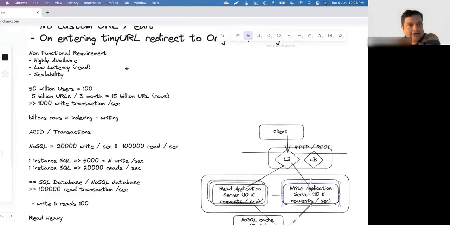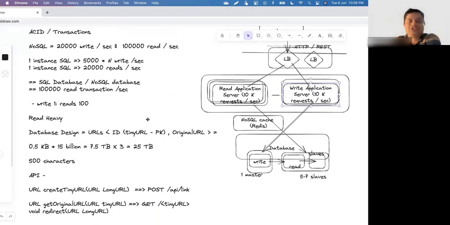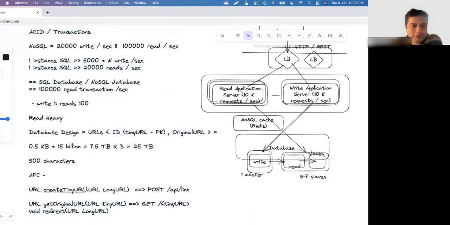If you do all that hard work, see, a systematic approach is required. The final solution is not that important. Your approach is important. So you demonstrate that you have followed a very thorough approach. You have designed APIs, you have designed the database, you did this calculation, you put functional requirements, you put non-functional requirements, you clarified them well before diving into the architecture. And the architecture is based on calculation, based on the database, based on these numbers rather than some bias or some vague assumption. So you will get the best feedback in this.